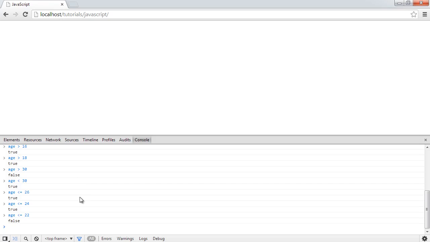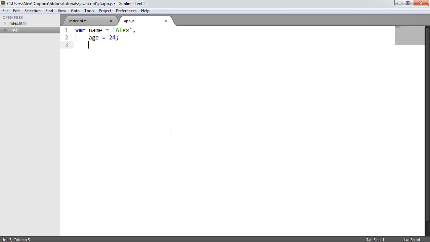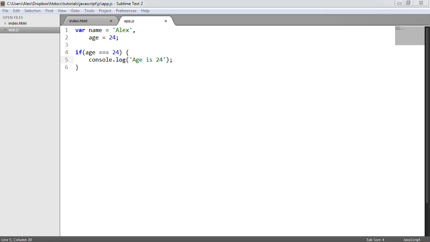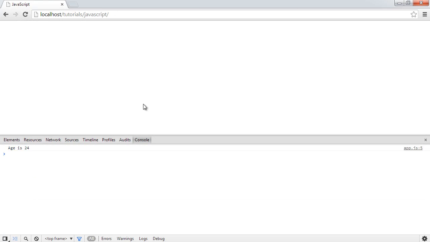The main point though is to really understand that using strict is always a good idea. It's always a good idea because you should be expecting data in a specific type. It's really important that you expect data in a specific type. So within our code, if we wanted to check that our age is 24, let's say that age is provided from an external source somewhere, or we just happen to want this to definitely be an integer, we want to always get into the habit of saying if age is strictly equal to 24, then we do something like console log age is 24, for example.